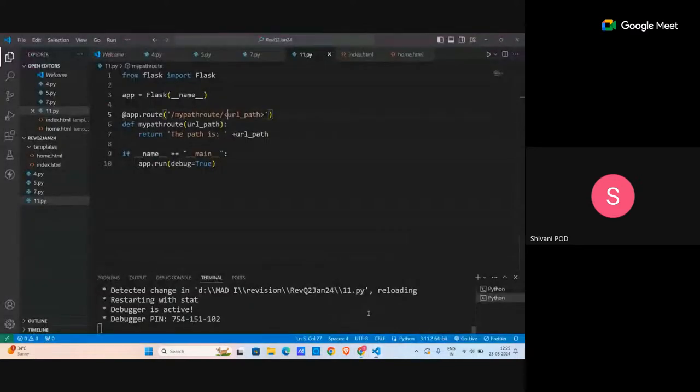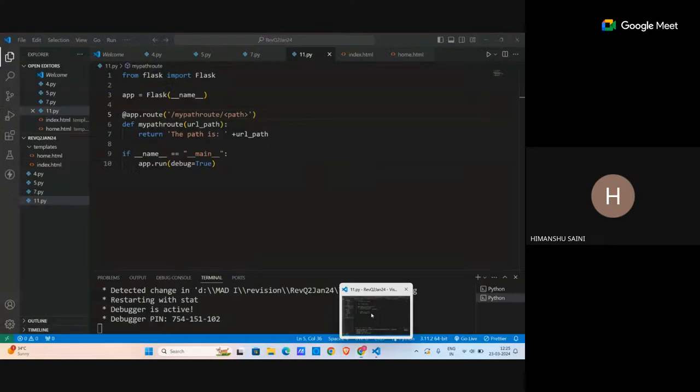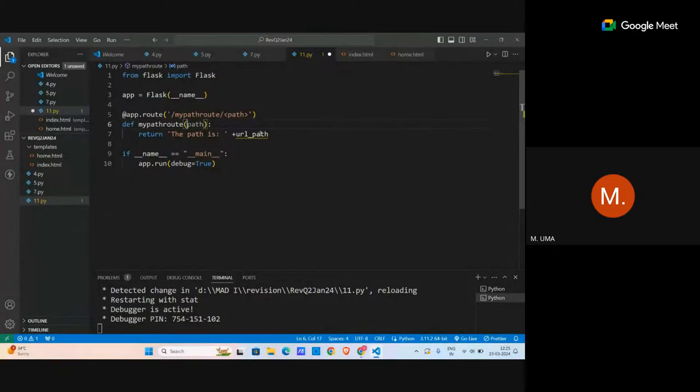Now here, you can see in my route, suppose I'm simply writing a path. It is expecting only one, after this endpoint, it is accepting some data. So here my route is like this. Just check what will happen here if I give multiple endpoints to it. Now the path was able to handle that. But now, if we use it like this, it should be URL path, right? Yeah, inside the definition. Otherwise, you have to change it in the return statement. Okay, path. Definition and the return statement also.